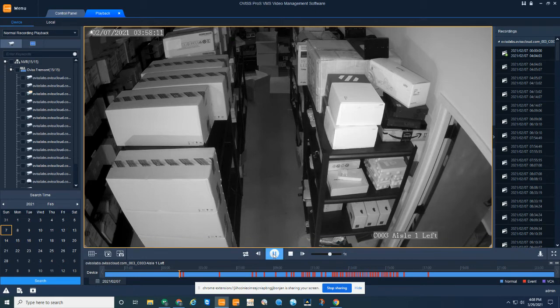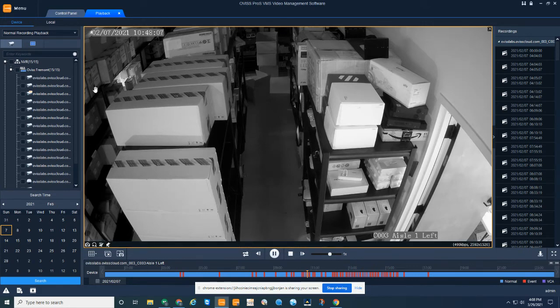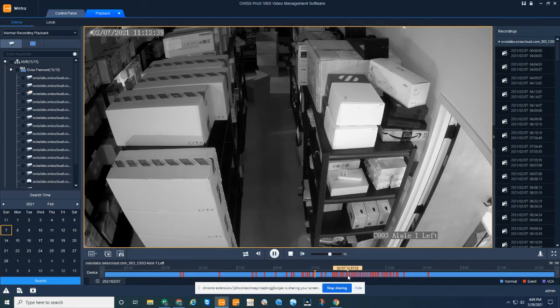And from here, I can click on the play button and I can see was anything going on at that time. And then I can select one of these other red moments. Maybe something changed. It looks like the lighting changed in the room. Cameras are pretty sensitive, so we can see different changes in the lighting here. And it is playing. I can tell that it's playing because my time indication here is moving along. And so we can narrow down our view.